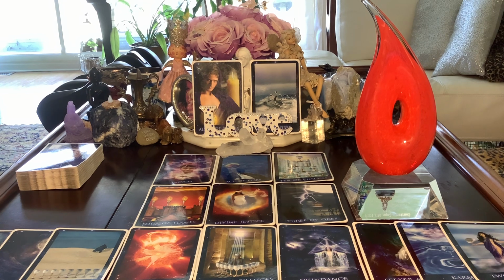And then we had the Page of Cups, the King of Swords, the Queen of Cups. So here the Queen and Page of Cups come up again together, and the King of Pentacles. And the Queen of Pentacles came up after the read. So we have the King and Queen of Pentacles, as well as the Queen and Page of Cups, along with the King of Swords in between the Queen and the Page.